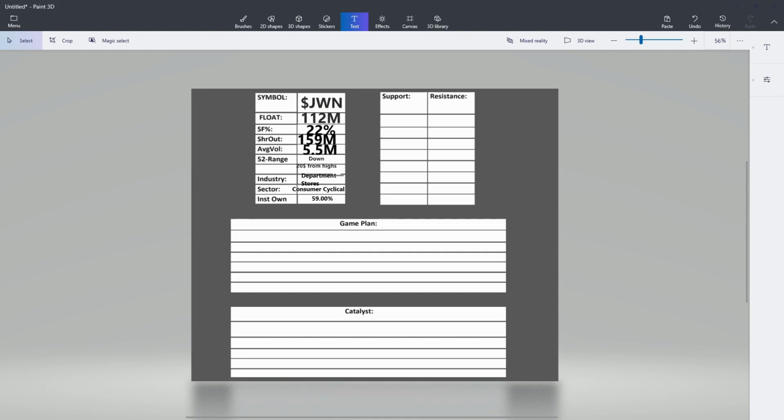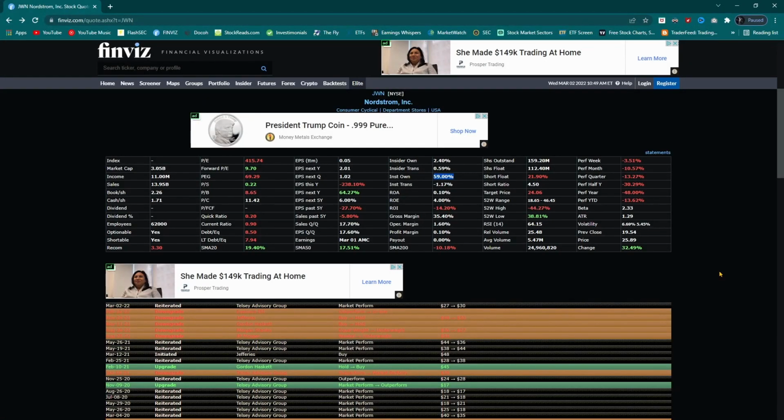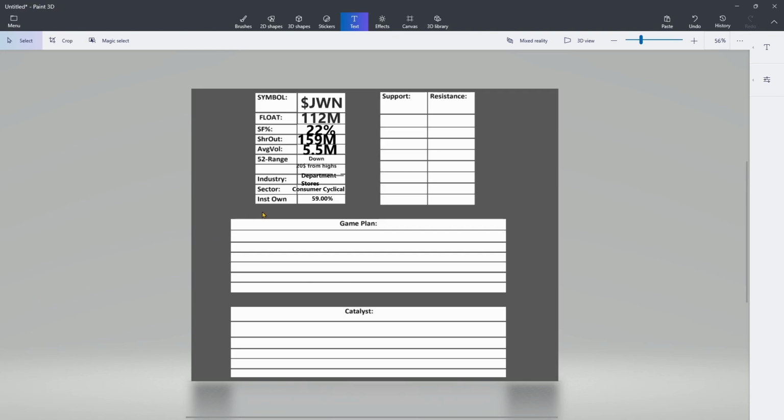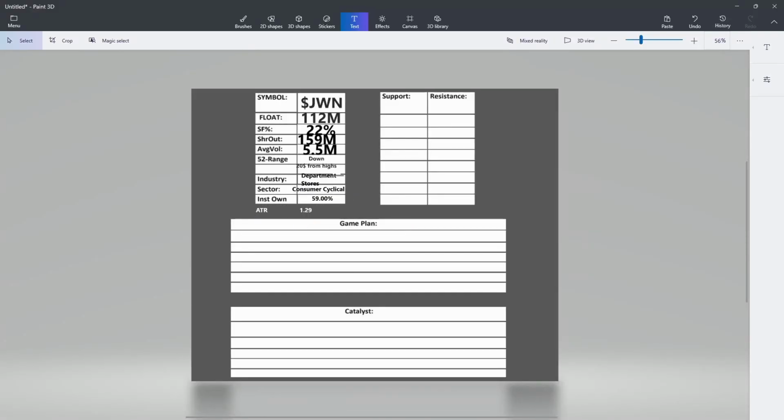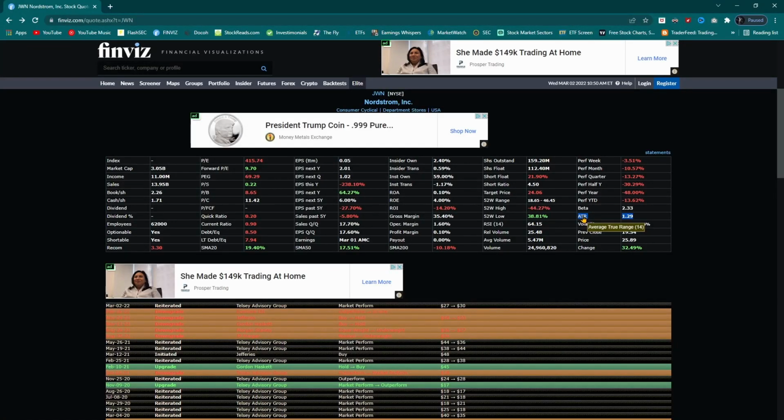Other key statistics that you could look out for, you could add in, for example, ATR, average true range. I would add that in. Let's go back to this, and right here we'll put average true range. So the average true range is $1.29. We'll hover over that to see how far it's measuring. The average true range the last 14 days has been around $1.30. This is going to give you an idea of how much the stock likes to move up and down, you guys, okay? That's the importance of average true range.